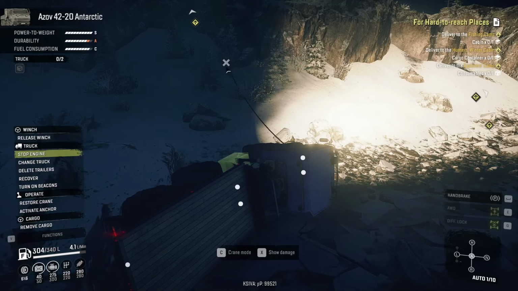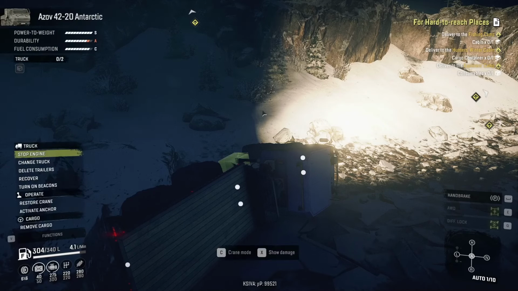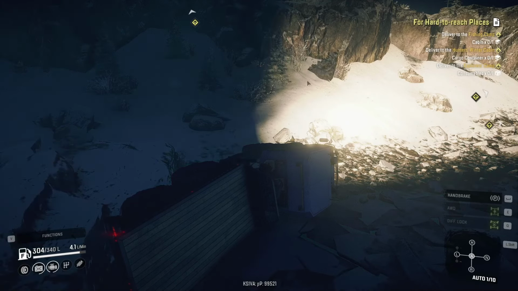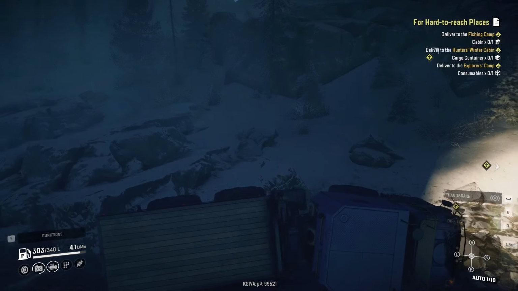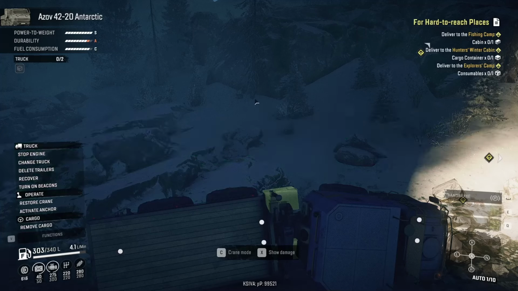All right, come on, winch. I don't know what you're doing here, but... Yep, I just made that tree phase through the universe. That's pretty cool. Yeah, all these are little flimsy trees, aren't they? Crap. Oh, there's one big tree there, but I don't think I can reach it. Nope, absolutely can't.